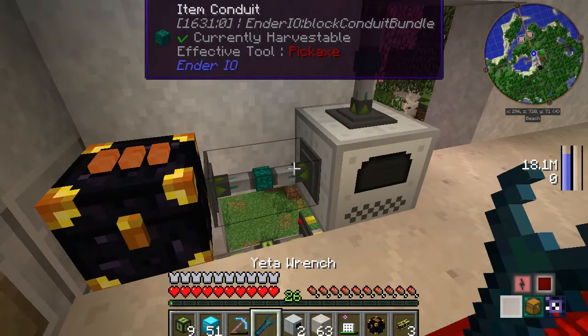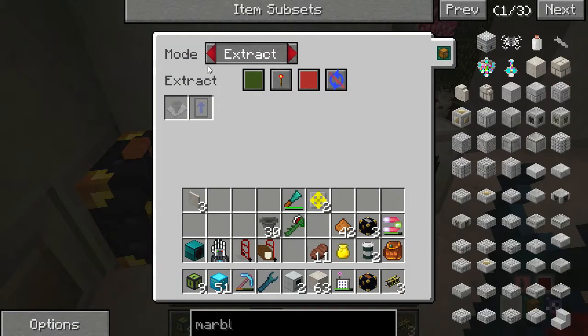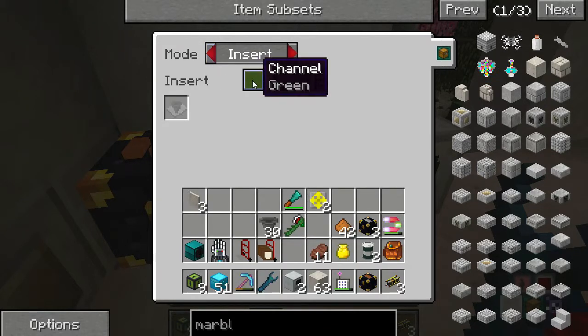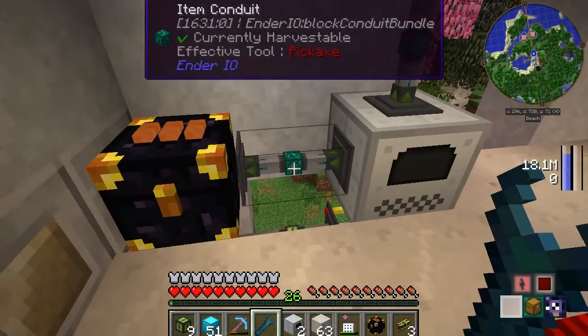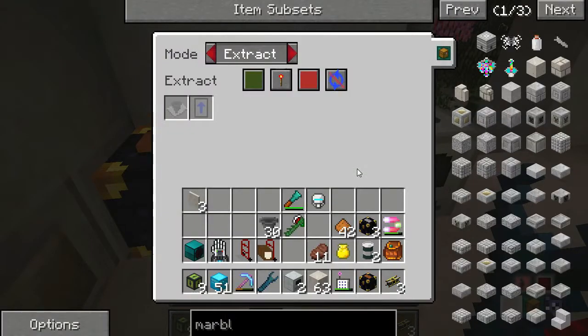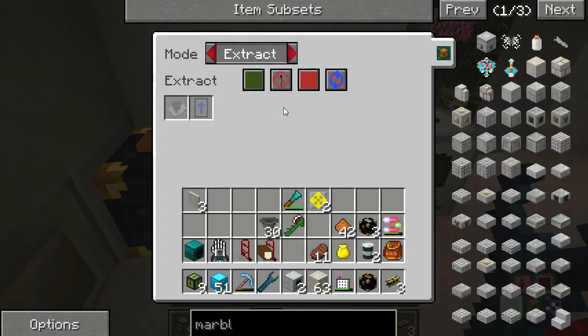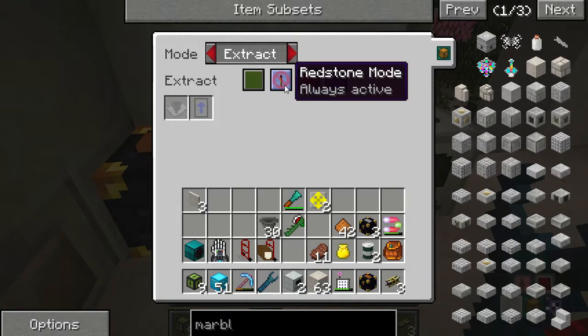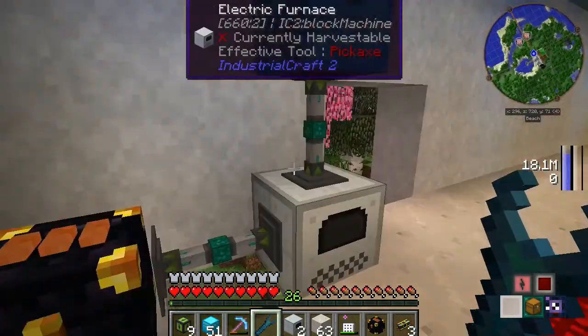So take our wrench, shift left click, and then we have the 4 directions. Now we want it to insert into the ender chest, and we don't change the channel or anything. And then see the little triangles are pointing the right way, but we have to go in here and turn a redstone signal to always active. That way it's going to work all the time. And you don't turn anything else on, don't change anything else, and it'll work just fine. And that'll push it out.